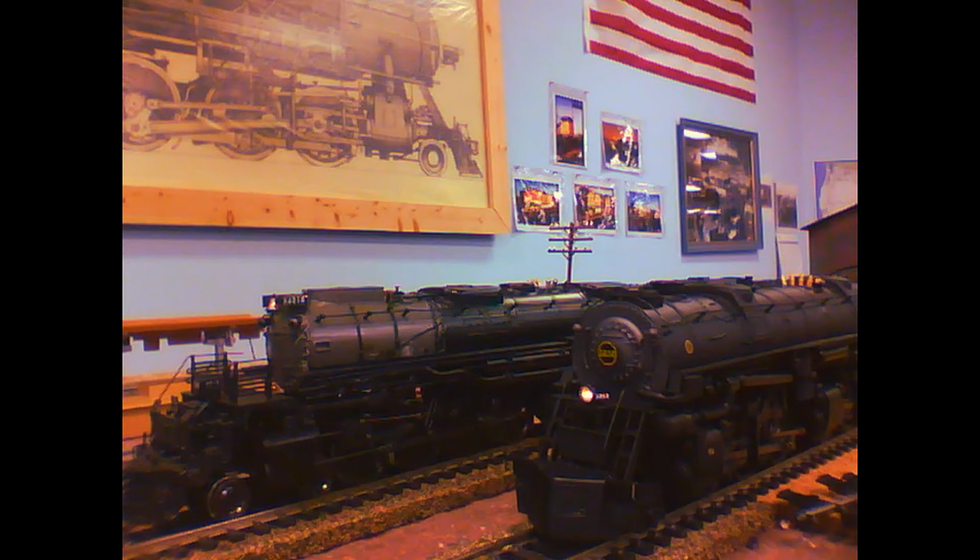And you can see why. This got the prototypical sounds. This is actually the whistle that I wished was in my Y6B, but that's okay. I'm so happy that the Class A has this whistle. It sounds great. So happy that it sounds completely different than all my other Broadway Limiteds. And I can't really say more than just, if you don't have one, you really need to pick one up, because this thing is sweet, man. Really freaking sweet. But let's move on to the next item, shall we?